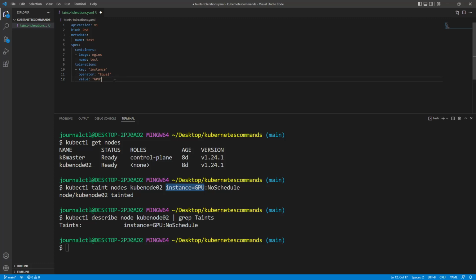That's what has been given. And the effect is NoSchedule. This is all you have to do to tolerate the pod. Now the pod has been tolerated, so I'm going to run this pod so that it gets deployed to the tainted node.